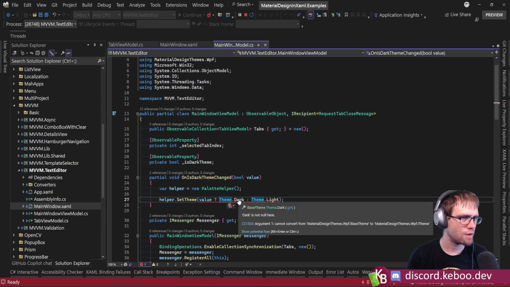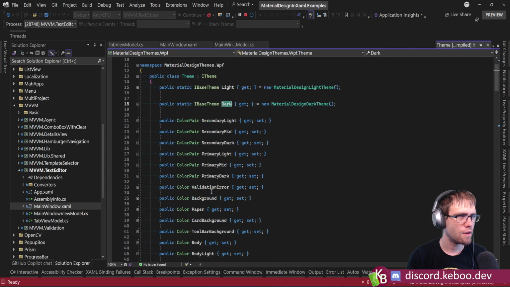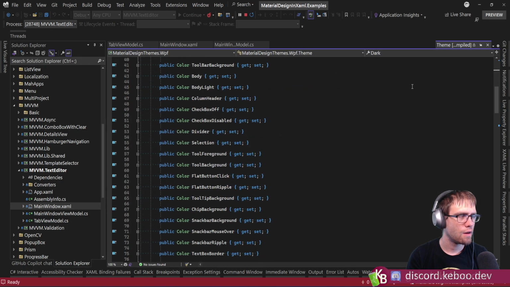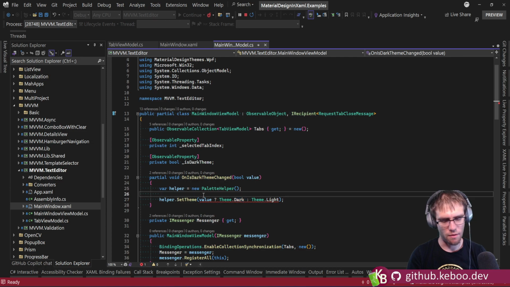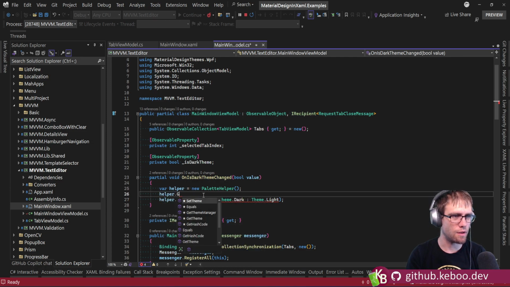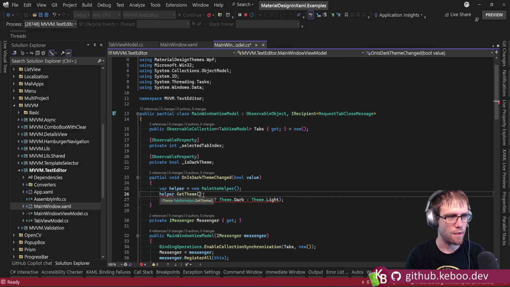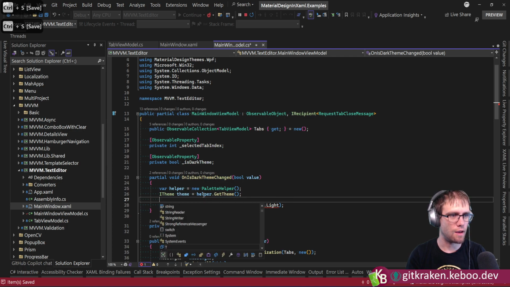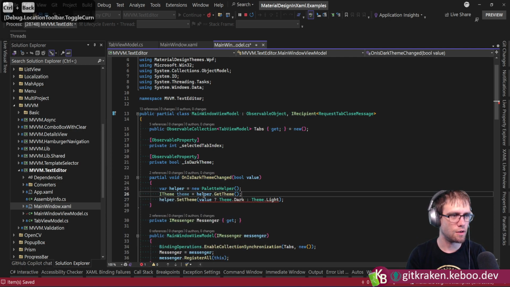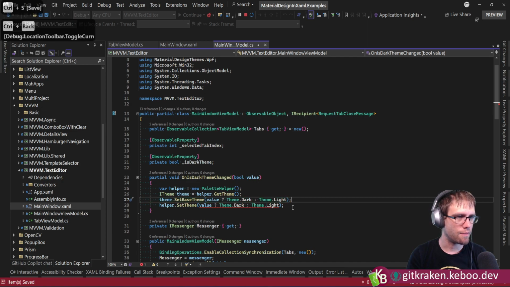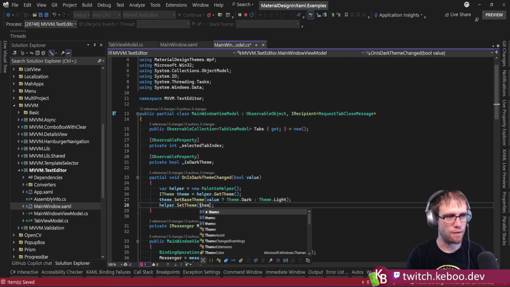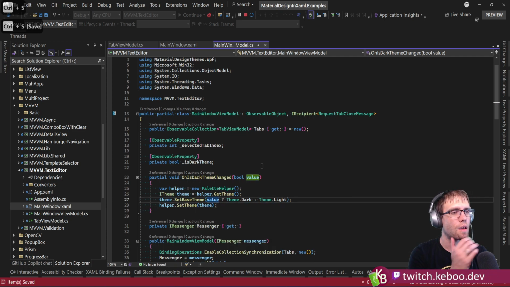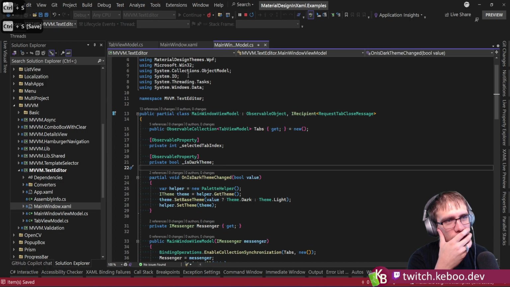Can I convert? Oh, right. See, this is why we got rid of this, because I can't even remember my own API. Get theme. All right, so we get the existing theme out. Yeah. Hold on, Copilot. I saw you do it. Do it again. There. And then we set, so you get the theme out, you modify the theme, and you put the theme back. Okay. So something about like that.